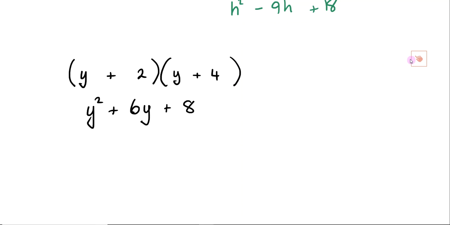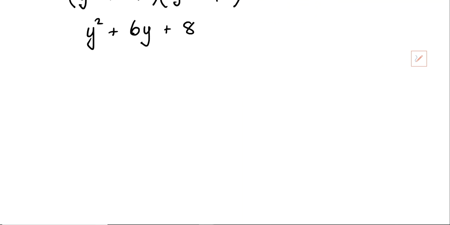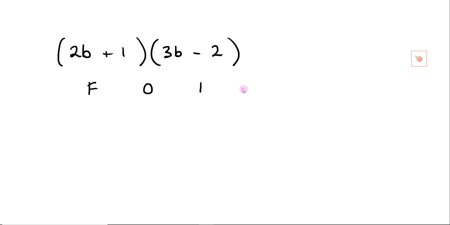Okay, just a couple more examples before I let you get on. I just want to check, if we have something like 2b plus 1 multiplied by 3b minus 2. Nothing changes, but it's not so easy to do it in your head, but on paper it's still fine. So we would go through again. We have to have everything.